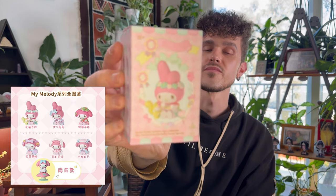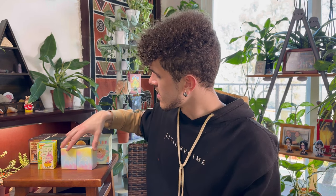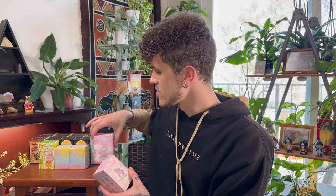Super cute. And then the rest of these we actually got from the Popmart vending machine at the same mall, and we really balled out. We, like, really drew quite the crowd at the vending machine. It was a little ridiculous. But this haul is a little ridiculous, honestly. So yeah, this is what we got from today's shopping.